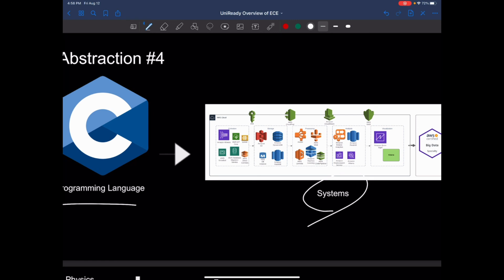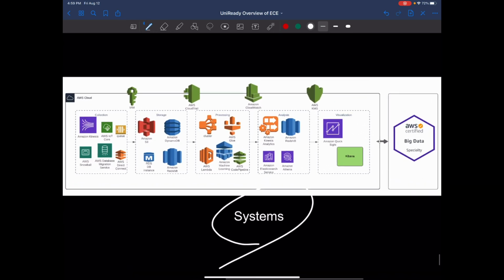So an example of this would be, well, a lot of companies these days run some kind of digital infrastructure, right? They run websites, they run different databases, different applications. Some companies make this their primary business, like for example, Google, right? When you search on Google, you have all of that digital infrastructure running in the background to make that search possible. So systems are just different components of that digital infrastructure.